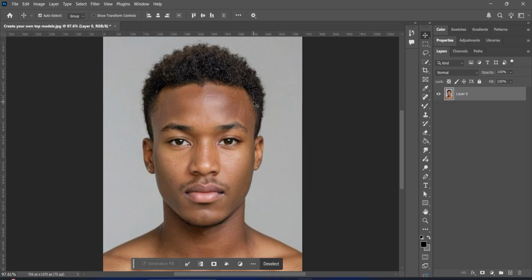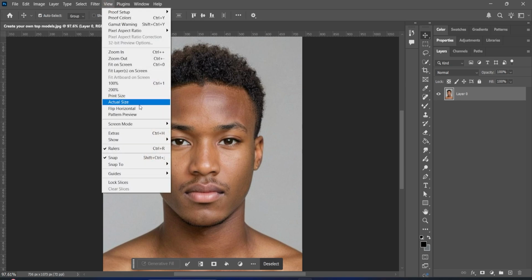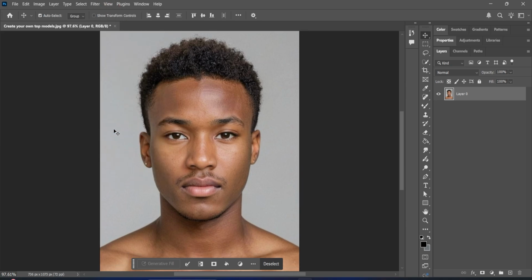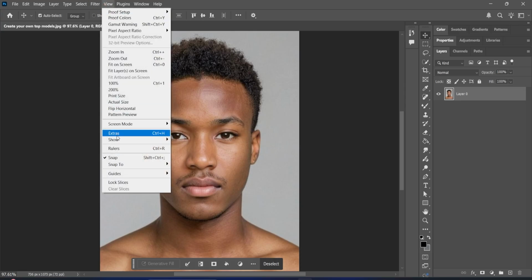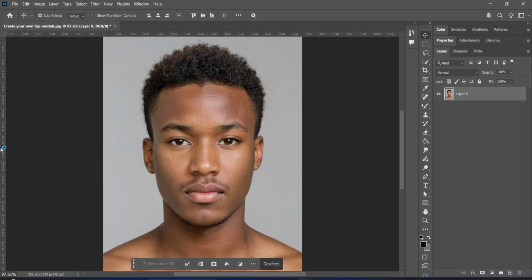So what we are supposed to do here is bring in my rulers. I'll go to View and select this. I've already selected that, so let's go to View and bring in our rulers so that we can bring in our guidelines. So we bring in our guidelines over here, bring this one over here like this, and bring the top one over here like that.